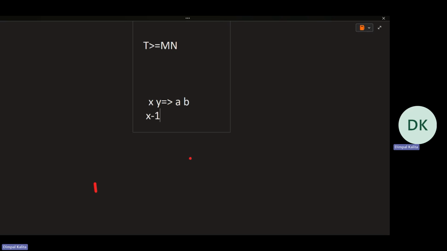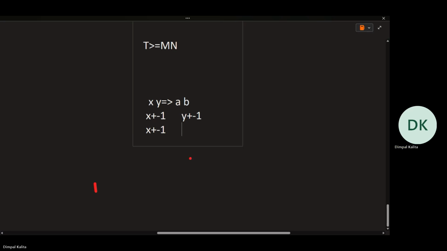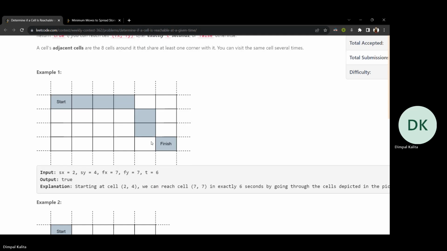I can change x by 1 and y by 1, or otherwise I can change x by plus minus 1 and y by plus minus 1. Another thing we can do is change x by plus minus 1 and y by nothing, or otherwise do any operation to x and change y. We can do this around 8 operations. Okay, these 8 operations. So what happens?